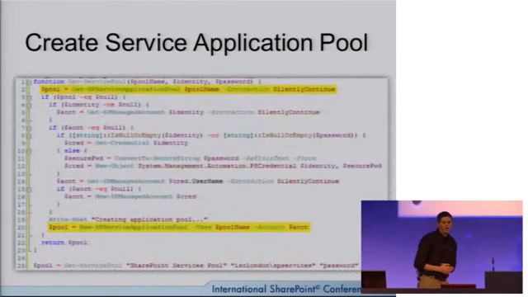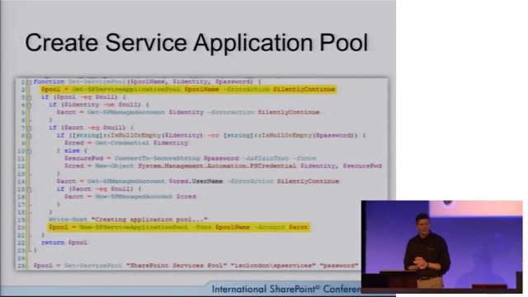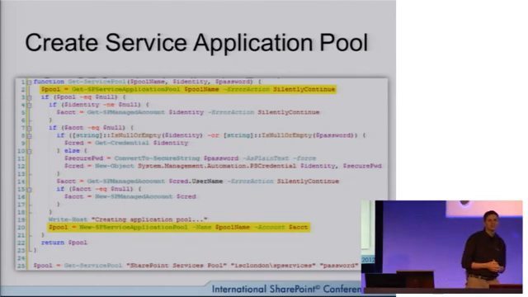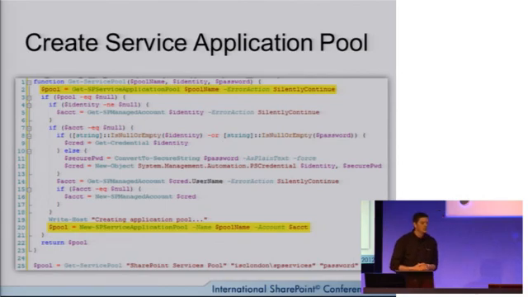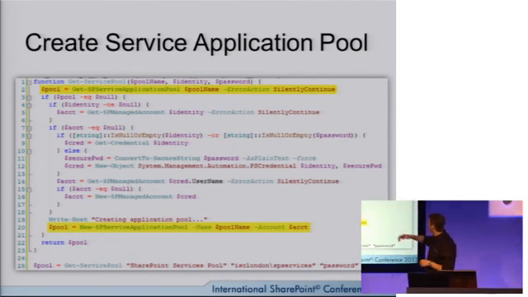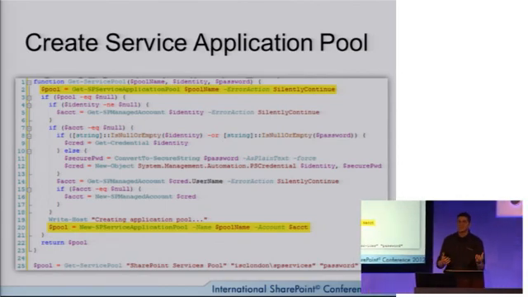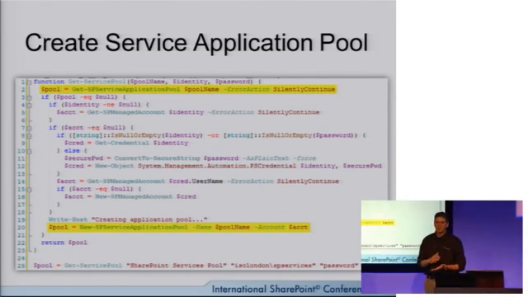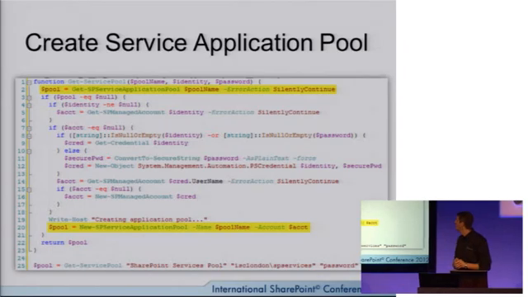All right. So here's just another helper function that I created to either retrieve an existing application pool for me, or if one doesn't exist, go ahead and create it. So again, I'm passing in the pool name that I want. In our case, it's going to be SharePoint Services Pool, I think is what we called it. The identity, so for us it'll be ISC London /SP Services. That's going to be our account for that pool, and then our password.